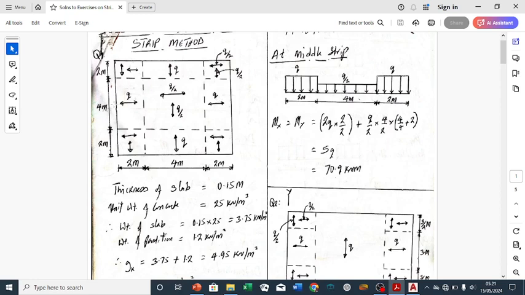At the middle strip, the end side here, the load is Q. So that's why we have Q here. And the length is 2 meter. So we have 2 meter here. At the middle portion of the middle strip, in this direction, the load is Q over 2. So that's why we have here Q over 2. And Q over 2 is less than Q. That's why this place is less. And the dimension is 4 meter. At the end of the middle strip, we also have Q. That's why we have Q here. And the length is 2 meter.